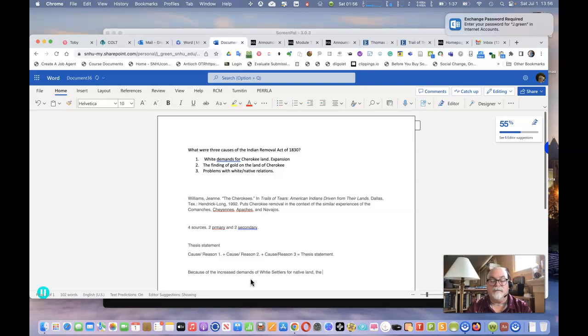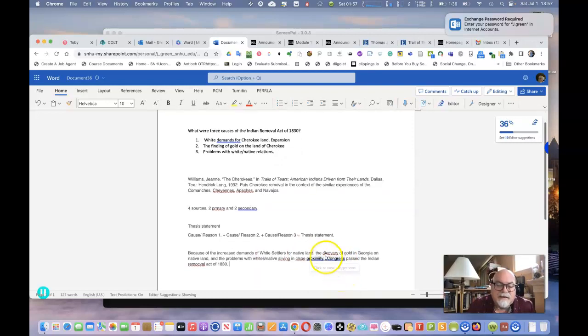The discovery of gold in Georgia on native land, and the lack of camaraderie, and the... Now, this is how you would kind of put it together, okay?